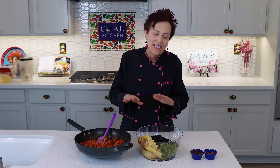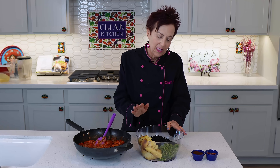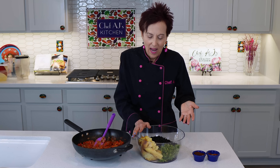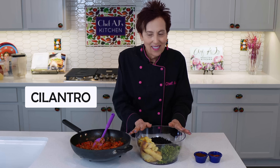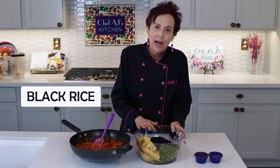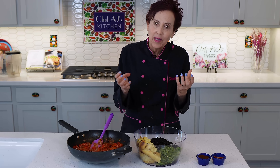Now I'm going to show you how to mix everything together. I have all my wonderful sautéed vegetables here, and in this bowl I have some other ingredients — specifically henna yams, which are white sweet potatoes, also known as Jersey sweet potatoes, batata, or sometimes Korean yam. You can use Japanese yams too; you can often find these in ethnic stores. I also have some cilantro — if you don't like cilantro, you can substitute Italian parsley or just leave it out — and black rice. The black rice is the secret to getting these to look like an actual burger without beans. I cook the rice and the sweet potatoes in advance, and I prefer always roasting my sweet potatoes for at least an hour to 90 minutes, because slow roasting really brings out the natural sugars and caramelization and makes them even more delicious.